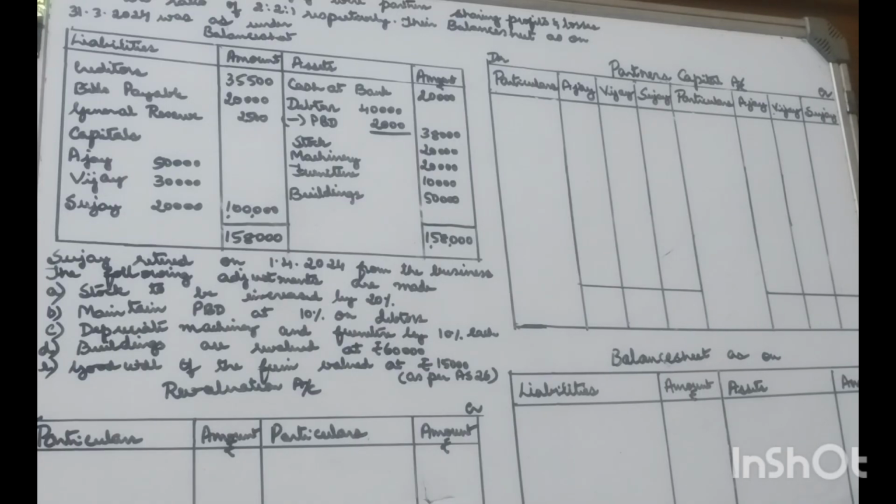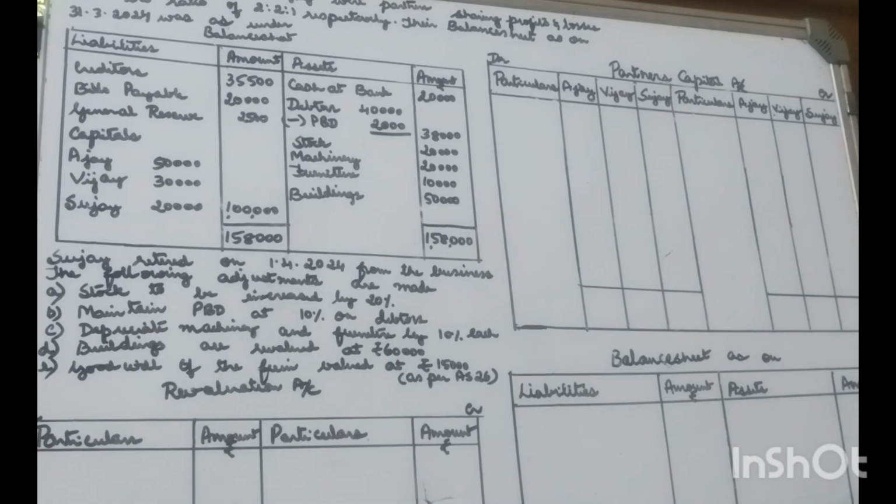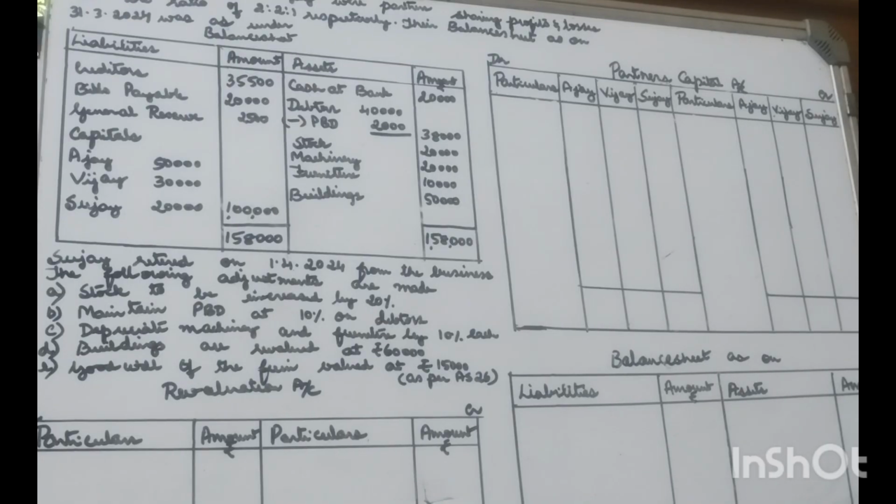Today we will work out one of the questions from the model question paper based on the retirement of a partner. We have already learnt in case of admission of a partner how a revaluation account, partner's capital account as well as balance sheet have to be prepared. Today we will understand the preparation of these three accounts: revaluation account, partner's capital account as well as balance sheet on retirement of a partner. So this is one of the important questions from the model question paper.